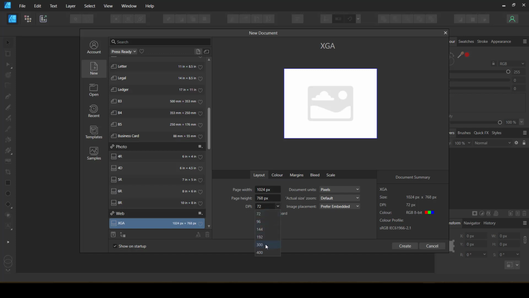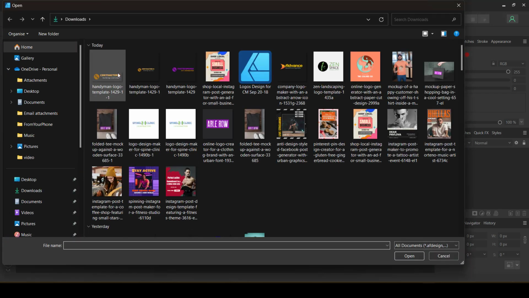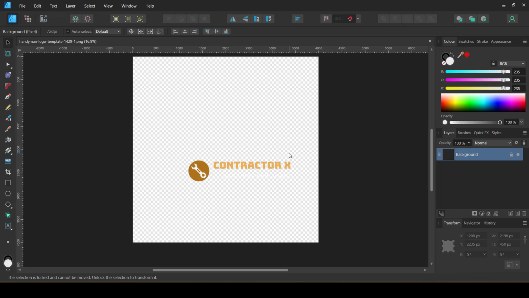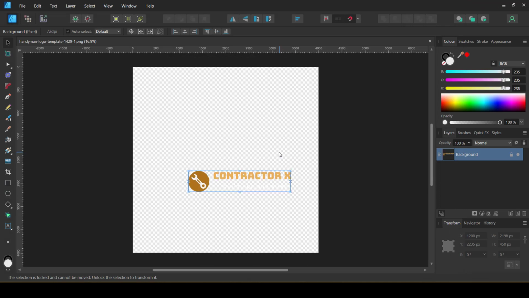So I can change it to 300 or leave it at 72. In this example, I'm just going to go straight to open and choose the logo. As you can see, it's here.